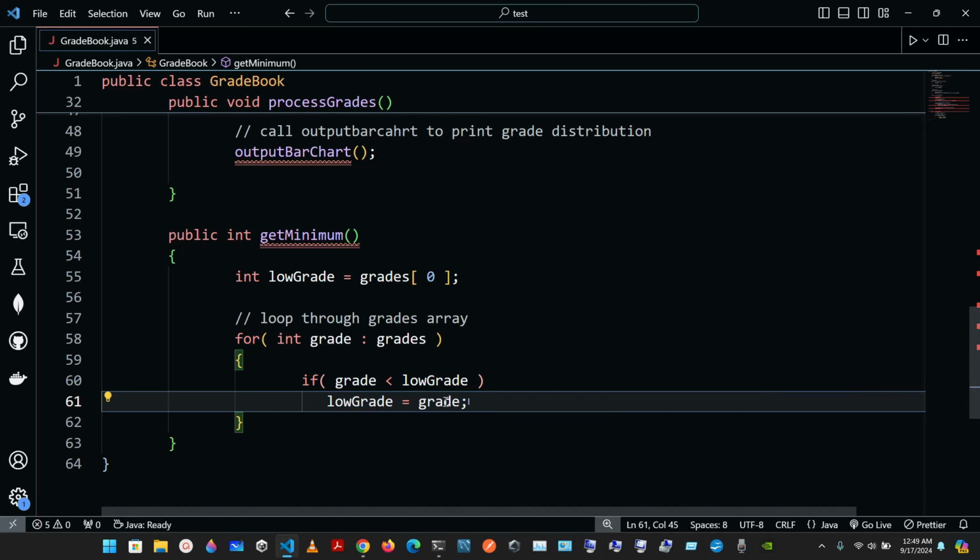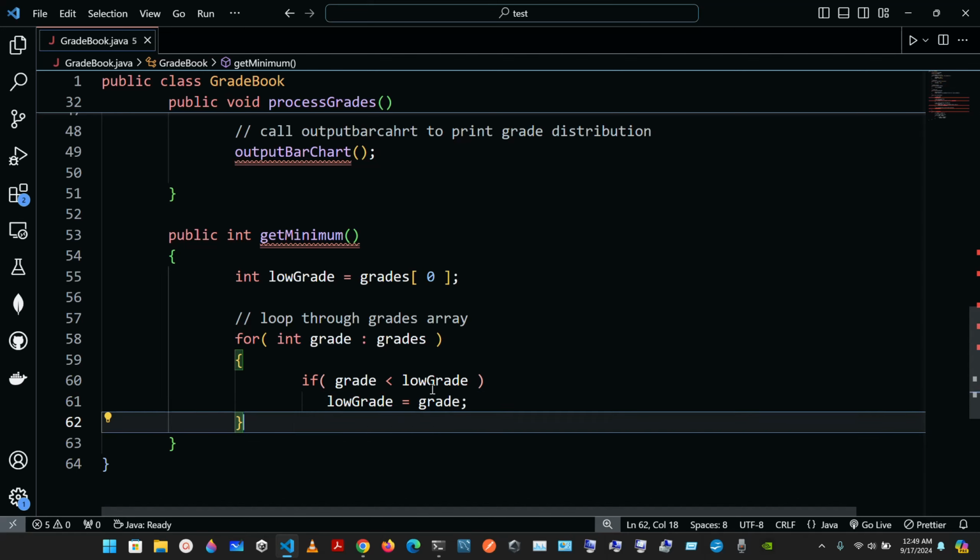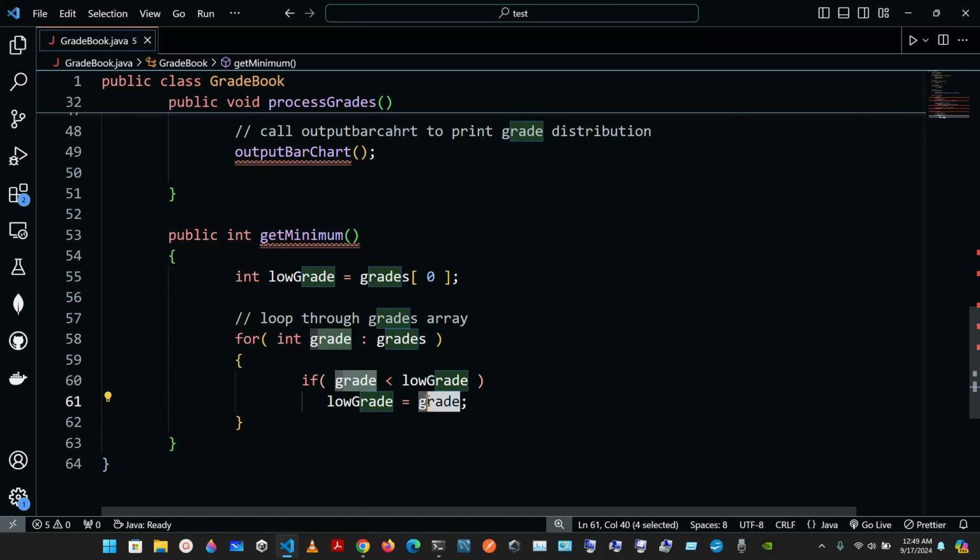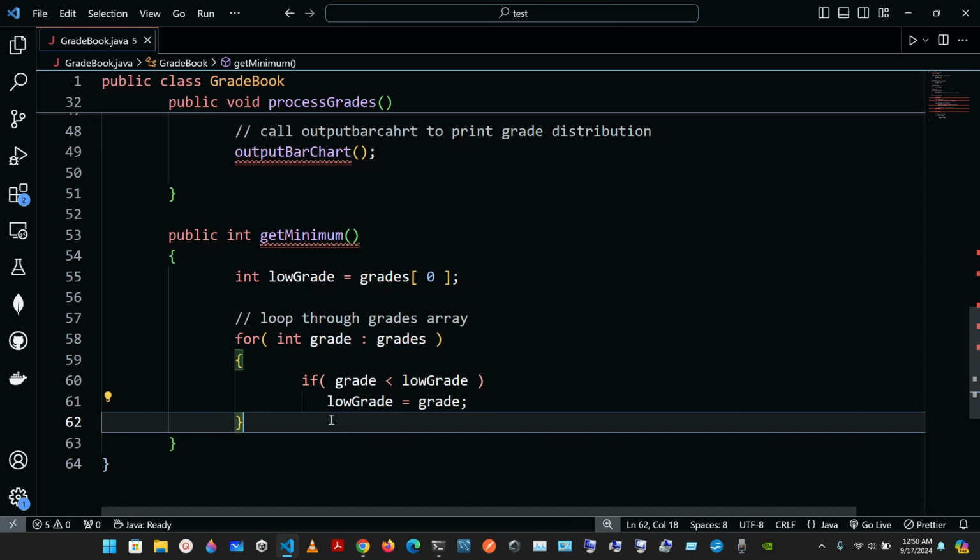Reading it from right to left, what it means is if the grade is less than the lowGrade, then this grade is stored in lowGrade. This is the new lowest grade. Reading it from left to right, we are storing this grade into lowGrade.